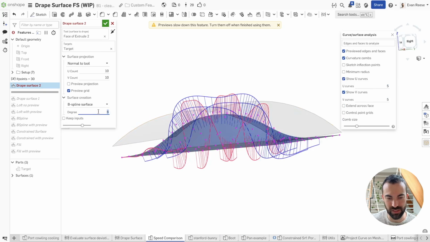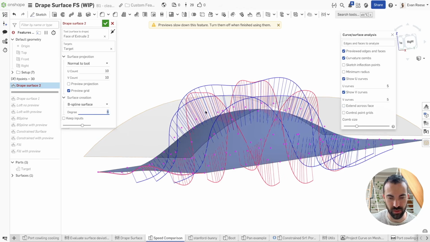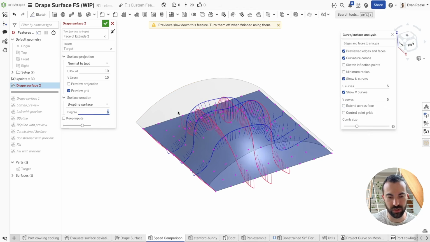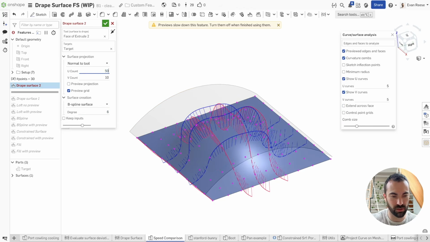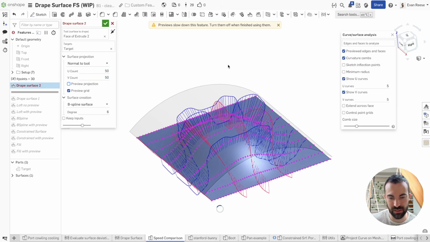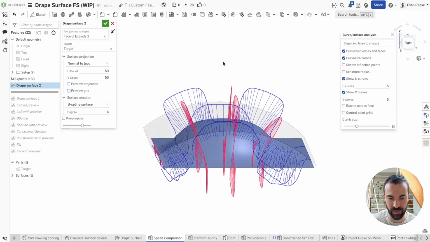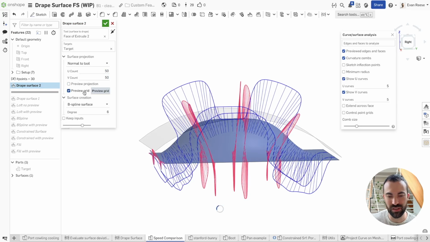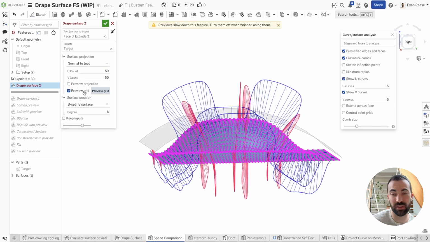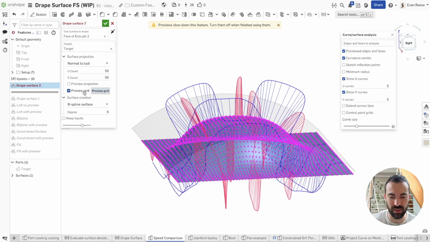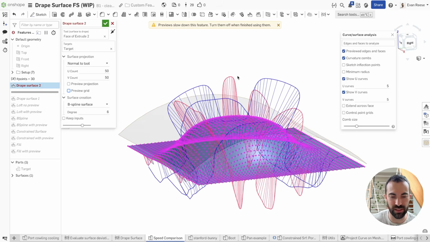But the approximation is even further. You can see these points are way up here. So that's where our actual target is. So to balance that back out, you might crank these way up and it gets to be pretty heavy. I'm going to turn off this point grid. But now it's going to be a lot closer. So just depending on the level of accuracy you need for your approximation, B-spline can be a really good way to go if you need it to be smoother instead.